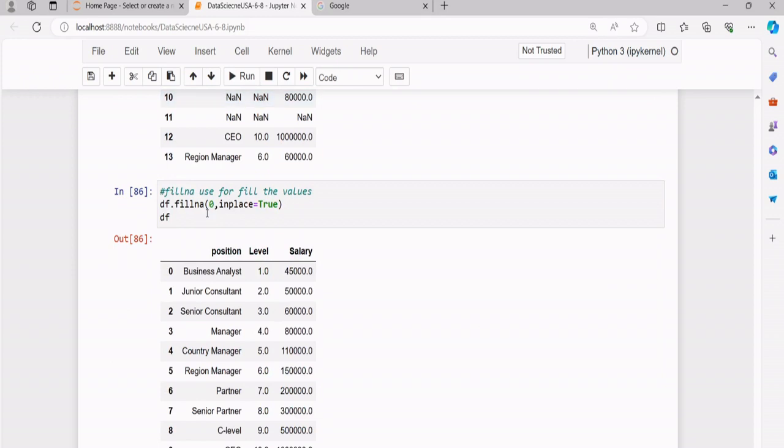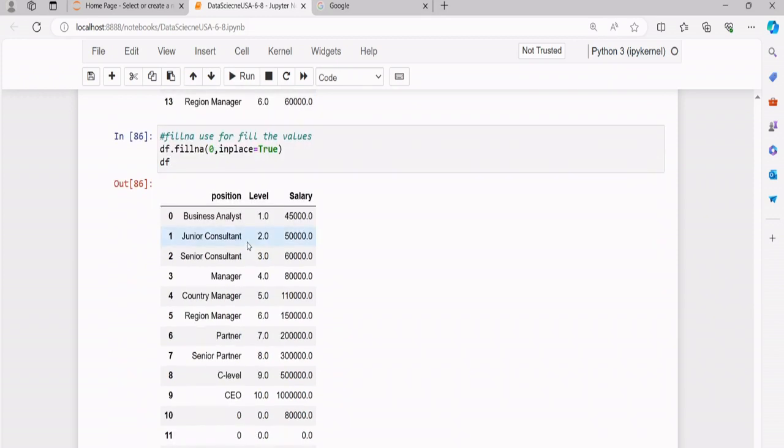And the fillna function is used to fill the null values, not other values, only the null values which you want to replace. And inplace is basically used to save the changes permanently.